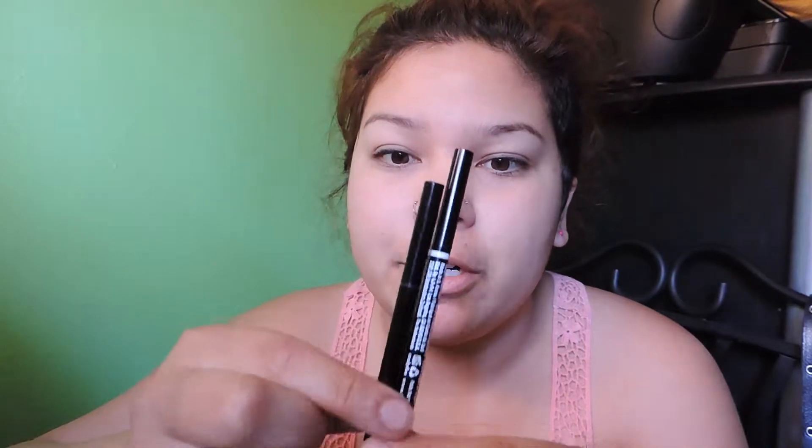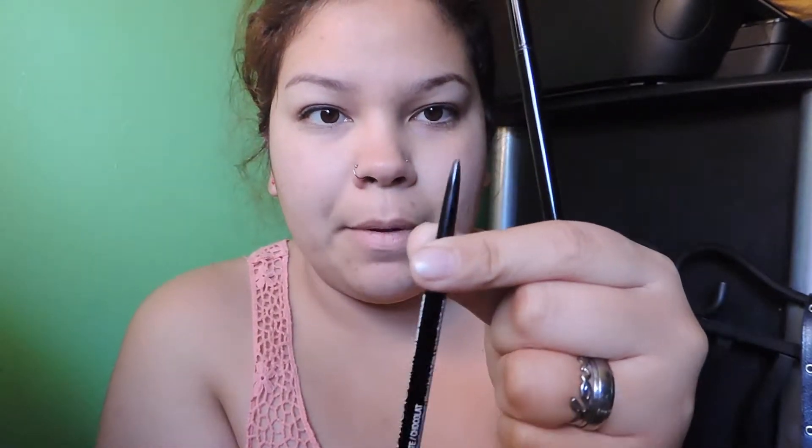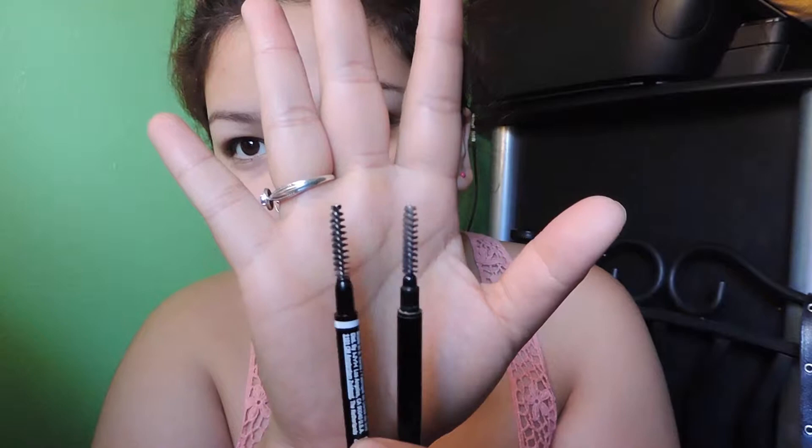This product is not new — it's actually been out for a couple of years now. But the NYX Micro Brow has been out for a couple of months. I kind of just woke up and started filming, and I will insert clips of me using the Anastasia Brow Wiz and the Micro Brow. Both of these products are mechanical pencils that scroll up and down, and they both have a spoolie at the end.